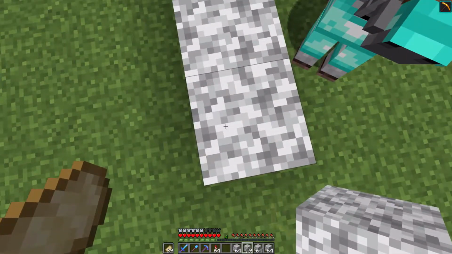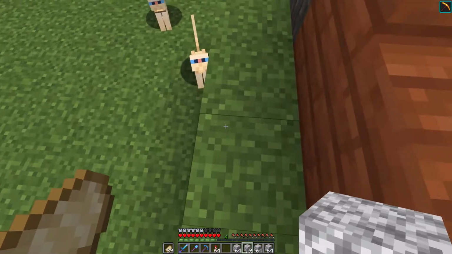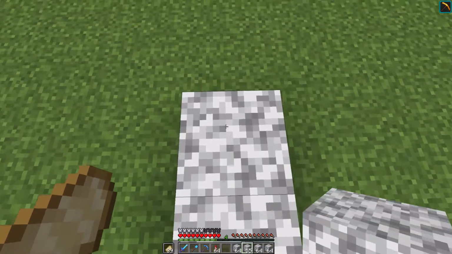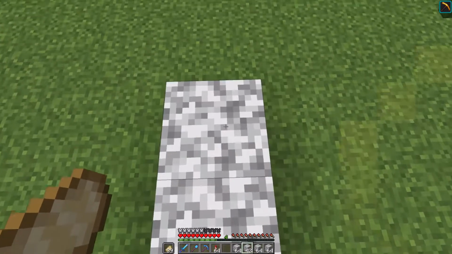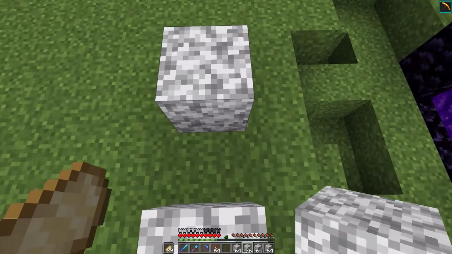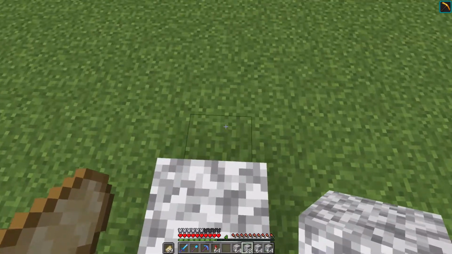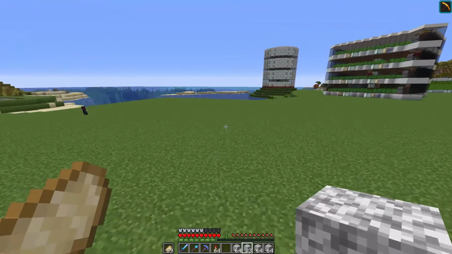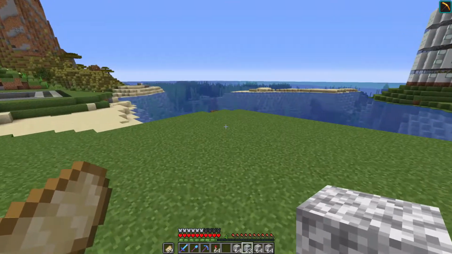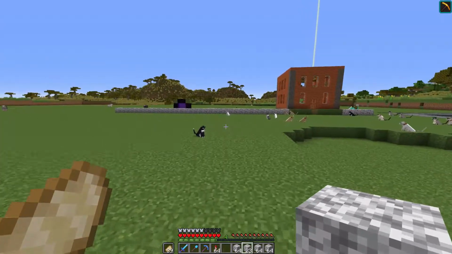Let me do cool stairs. Let's count this. 1, 2, 3, 4, 5, 6, 7, 8, 9, 10, 11, 12, 13, 14, 15, 16, 17, 18, 19, 20, 21, 22, 23, 24, 25, 26, 27, 29, 30, 31, 32, 33, 34, 35, 36, 37, 38, 39, 40, 41, 42, 43, 44, 45, 46, 47, 48, 49, 50. Let me see if that's going to be big enough. No. My vision is grander. Let me grab some more diorite.